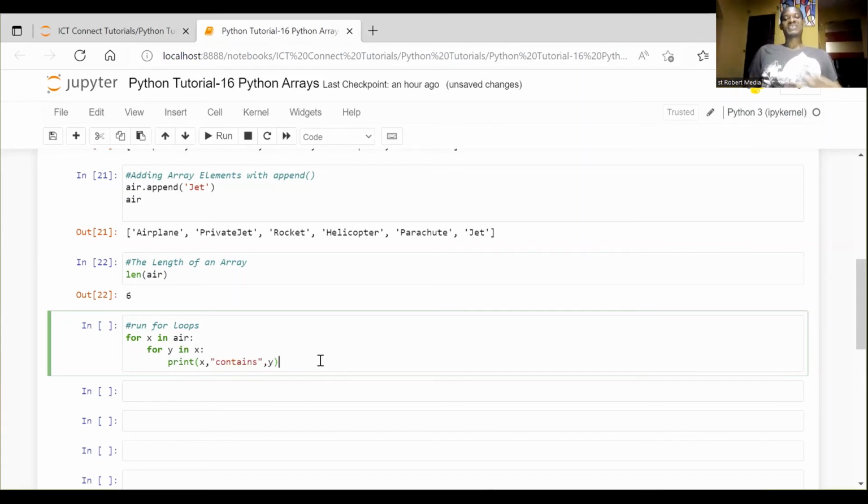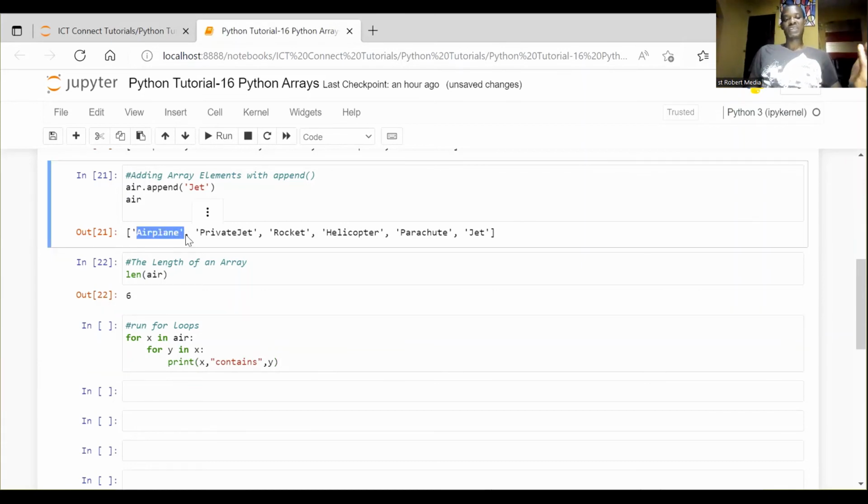Now let's do x contains y. What is this going to give you? Each value of x is: the 0th value is airplane, the first is private jet, then rocket, helicopter, parachute, and jet. For each of the x, it says take y in x. What is y in x? It simply means we'll go to each of them one by one. For airplane, we'll pick out A, I, R, P, L, A, N, E. For private jets, we'll pick out P, R, I, and spell each letter in each word.